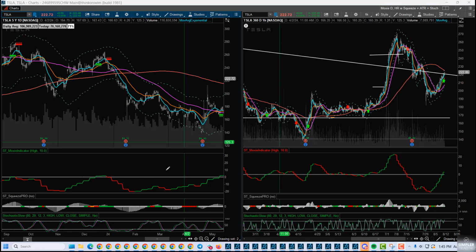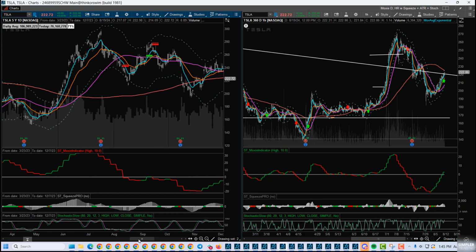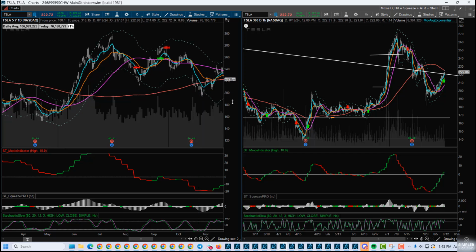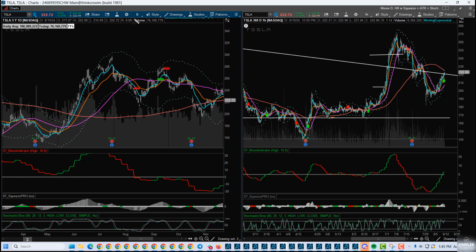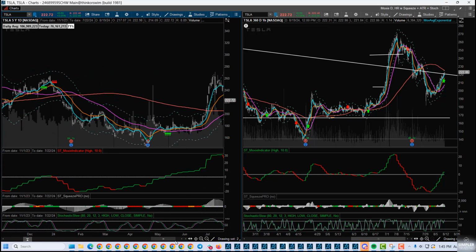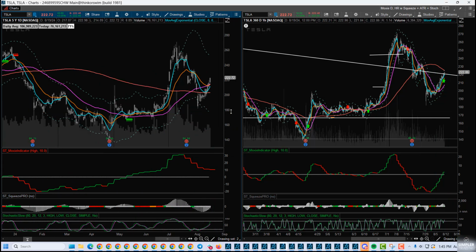So another good way, I kind of look at this as like a freeway, and letting you know when you're kind of outside of the lanes, and you're gonna have to come back in. You can just see just how well, right there, third ATR came back in, third ATR came back in, third ATR came back in. It's kind of like bumper cars in between these lanes. So yeah, they can kind of stretch a little bit, and I know a lot of people probably ask about Bollinger Bands and say, hey, how does this compare to Bollinger Bands? I like these a lot better because they're less elastic. They're a little bit more linear in that case.